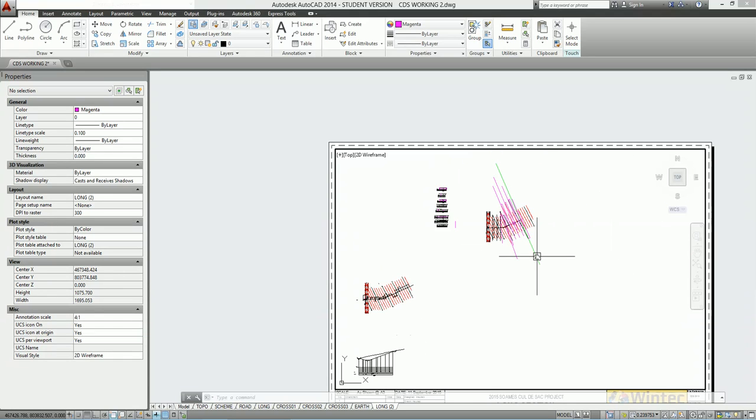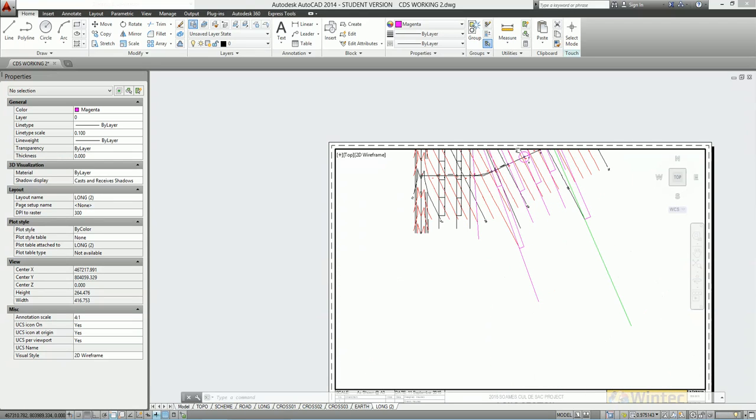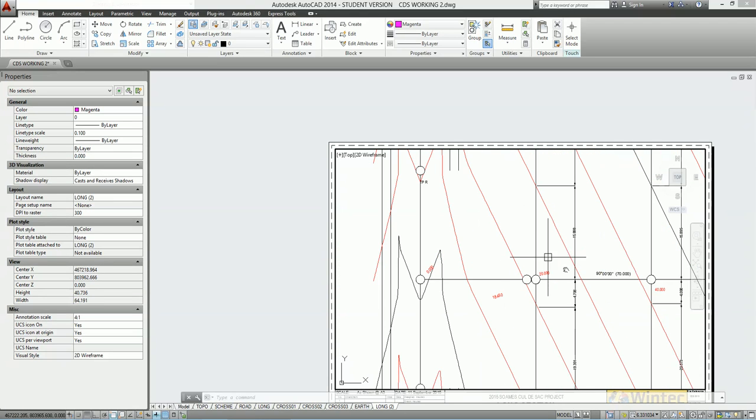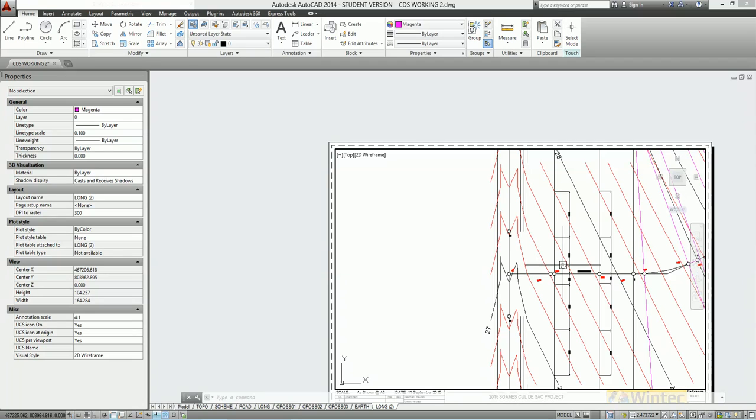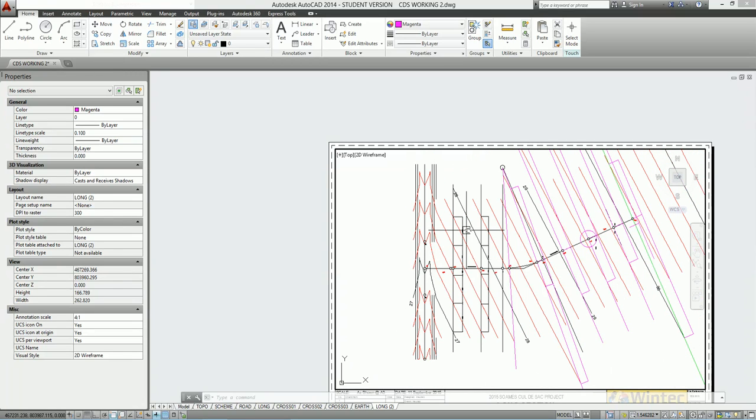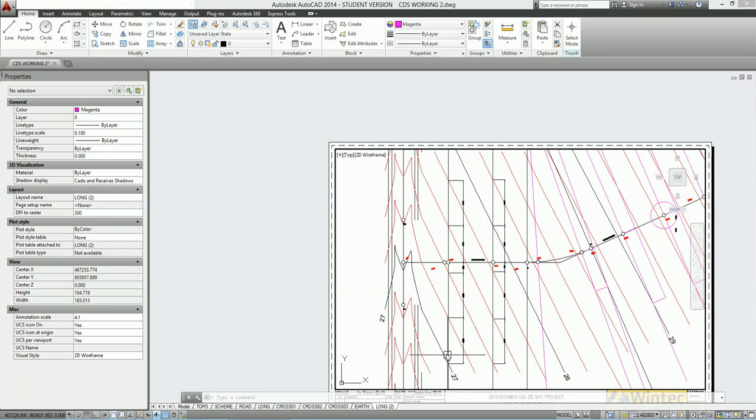But in terms of calculating the cross sections, there are a number of approaches that we can use here. Probably essential just to quickly run through. The cross sections are always at right angles to the alignment. So here is cross section 20, and very simply that's at right angles there. Obviously the alignment in this place is heading 90 degrees, so that will have a bearing of 0 degrees. So here's cross-section 20 and 40.